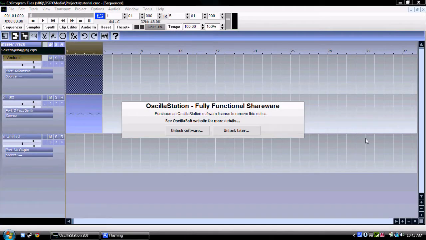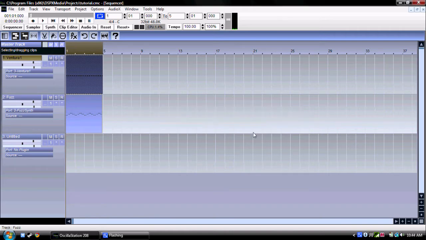Okay. Oh, so you notice this little thing popped up here. This happens from time to time. They say it's shareware, so you're supposed to buy a license, I guess. Like I said, this product's no longer supported, so I haven't really been able to find a place to buy it anyway. So really, all you have to do is click unlock later, and oop, it goes away. So that's the only little minor inconvenience. Nothing ever gets affected by it. There's no time limit or anything.